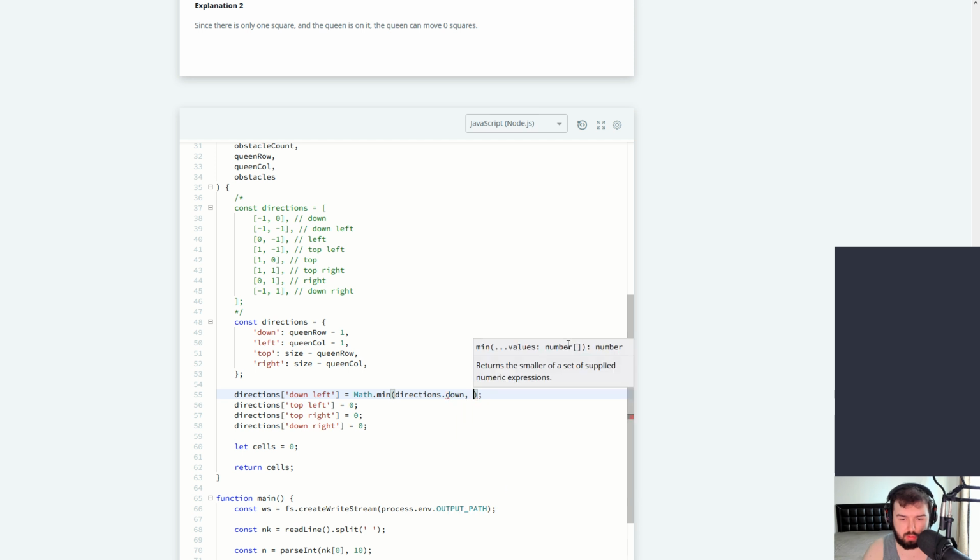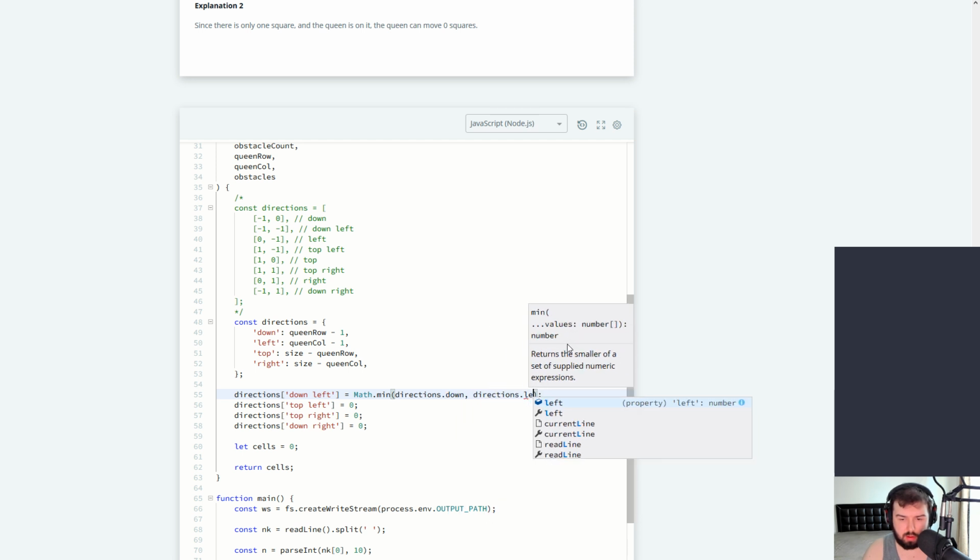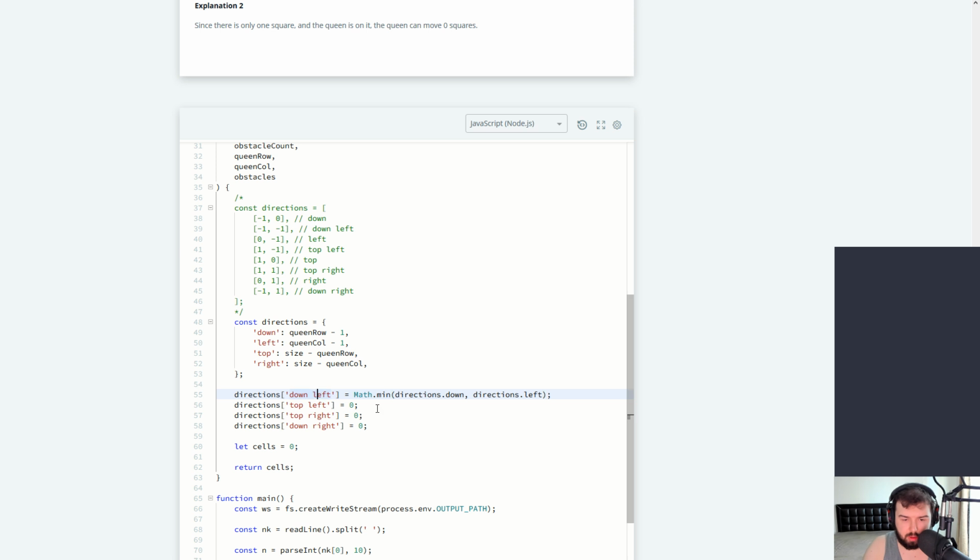Directions down. Let me call it like this, and switch from the array view to like object way to name all of this.